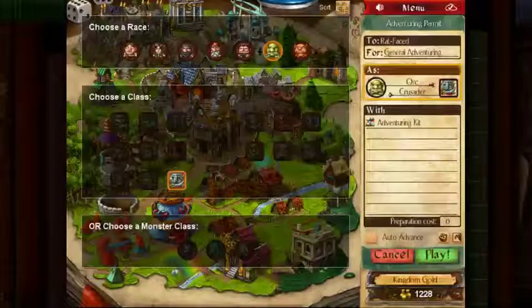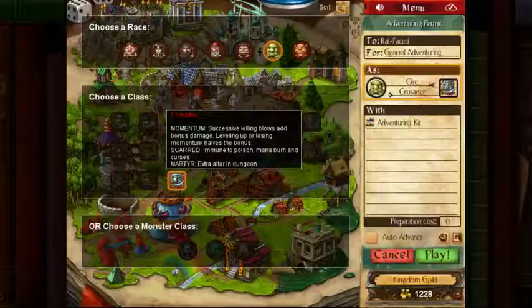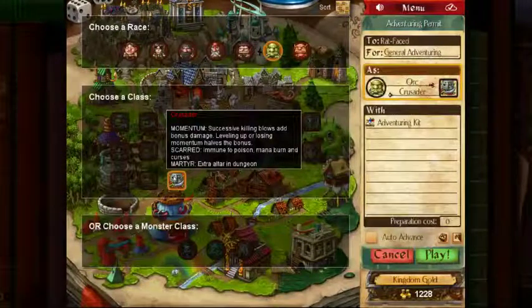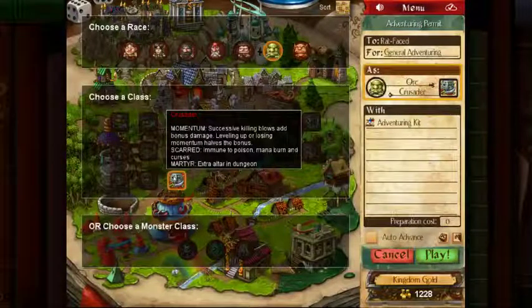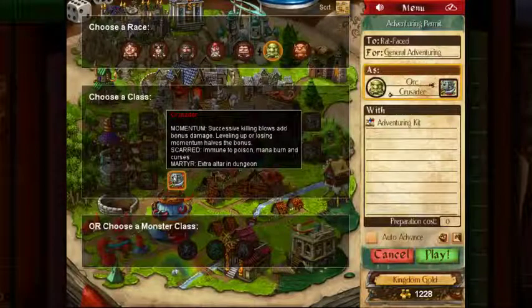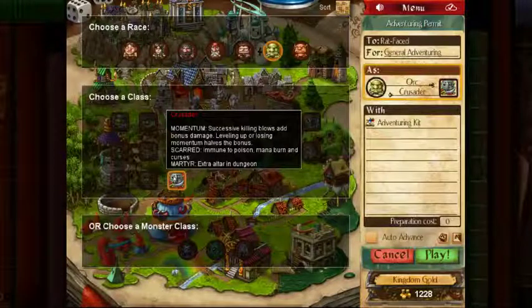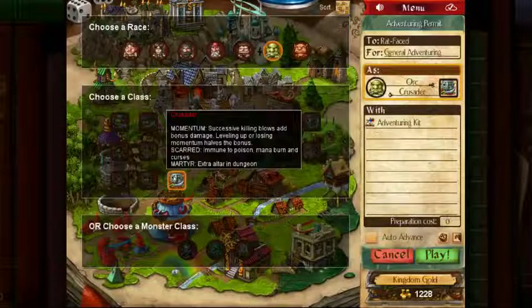The Martyr ability here, Extra Altar in Dungeon, is completely irrelevant for this bonus challenge, because there's only one altar and it's fixed. Momentum! Okay, so you have a bonus. Starts at 0%. Every time you kill something, it increases by 15%. Every time you level up, or you don't kill something in a hit, or you cast Fireball, it halves. And that bonus just applies to damage straight, so you can make a lot of damage very easily.